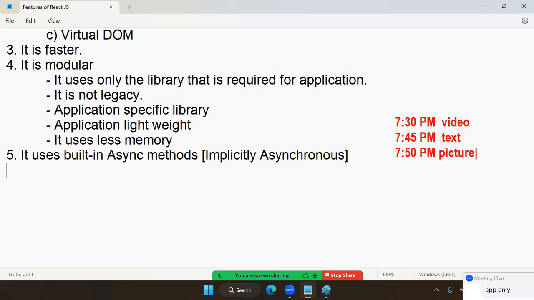Now you are offline and you suddenly came online after a few minutes, right? When you are online, which messages will be visible to you? The messages are sent in the same order in which he sent them. First video, then text, then picture.